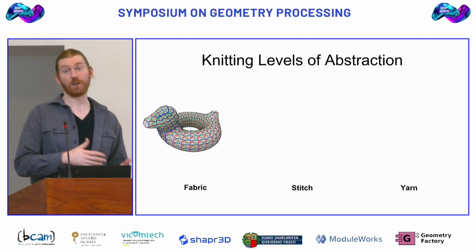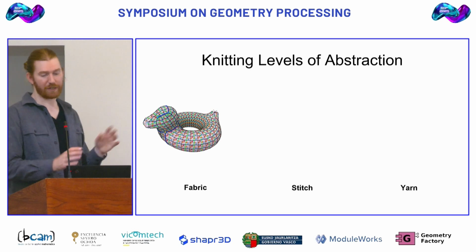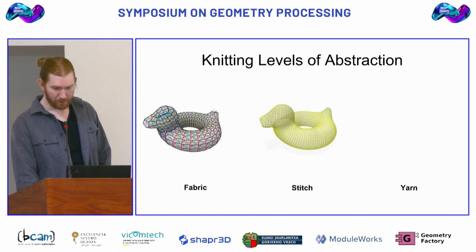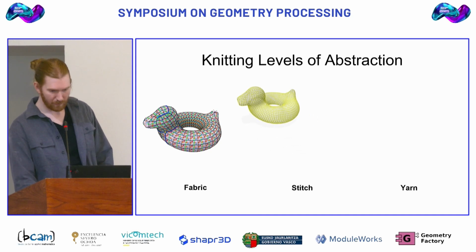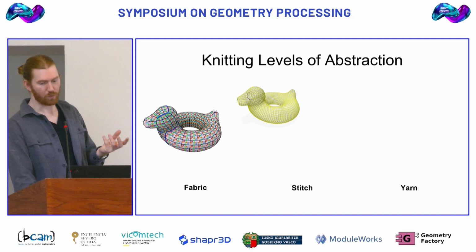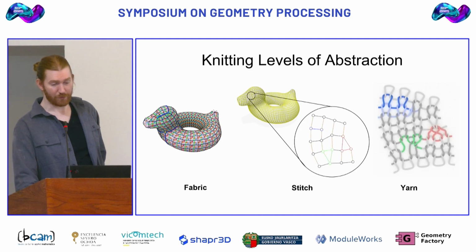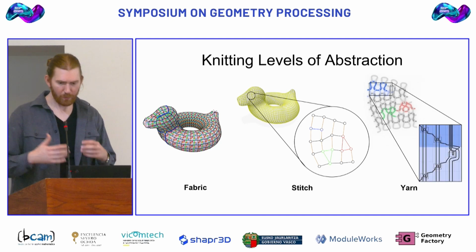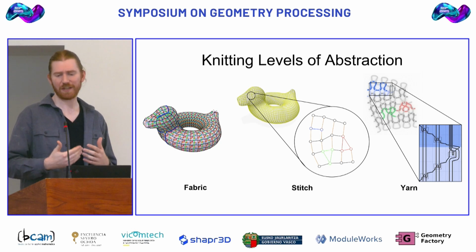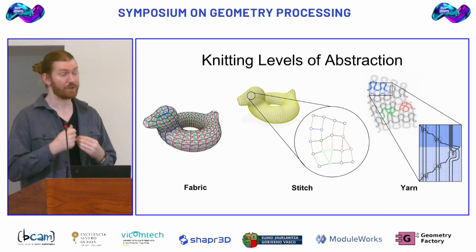These three levels correspond to our representation levels. At the fabric level, we're concerned about patches of fabric with their connectivity and visual and mechanical properties. If we look closer into the stitch level, we'll see an intricate network of individual stitches and begin to understand that there are a lot of constraints on which combinations of stitches are realizable. If we zoom in even further to the yarn level, we can start reasoning about how these yarns are intertwined, and it becomes more mathematically advantageous to think about the topological connectivity to really understand how the high-level properties of a knit object emerge from the arrangement of the yarn itself.